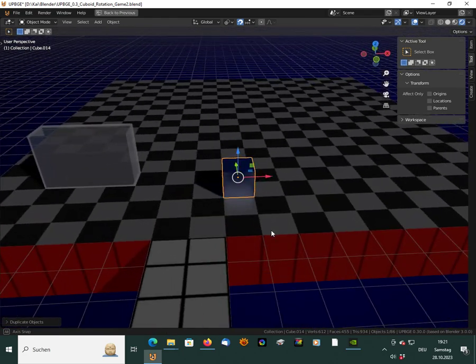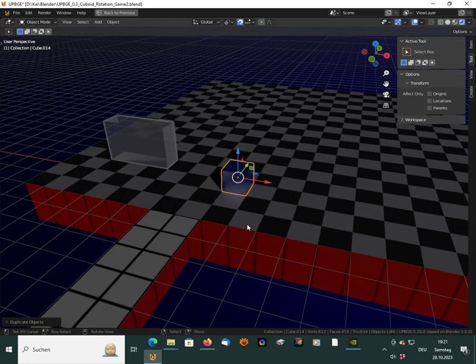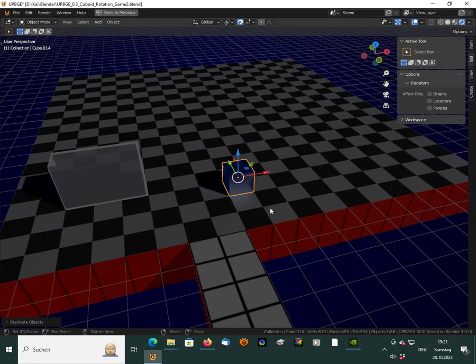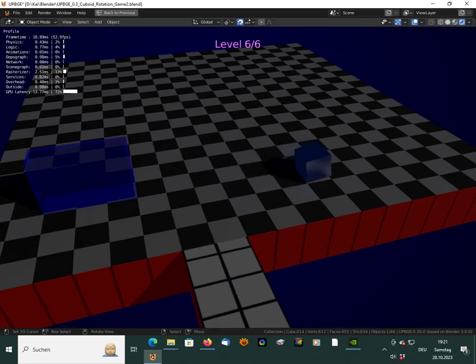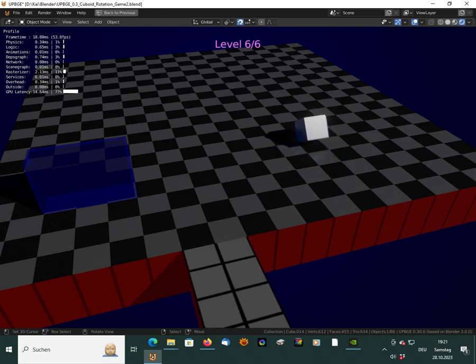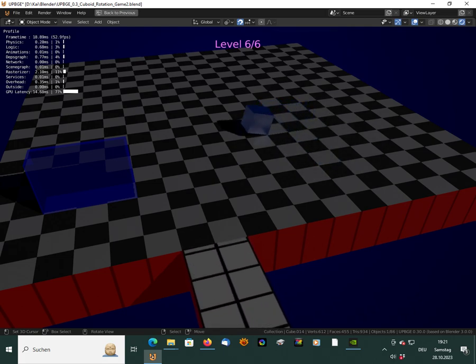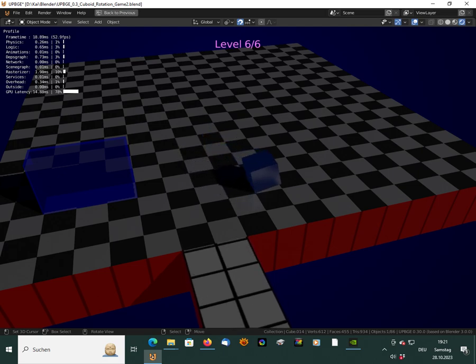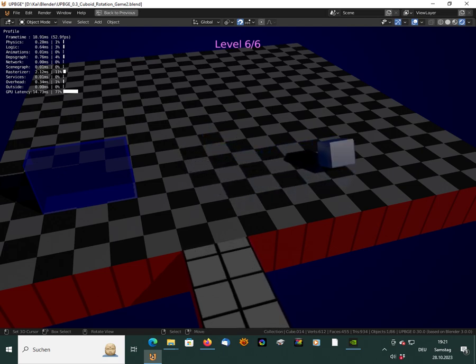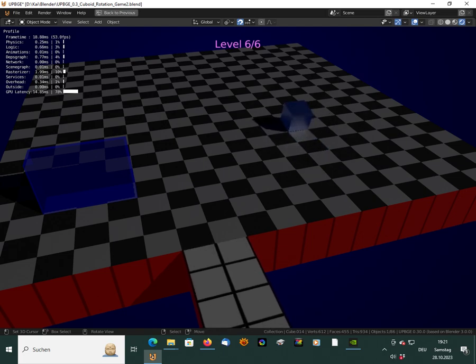And now let's try something. This already has a pattern. Let's look. So it's moving always 3, 1, 2, 3, 4 in either direction.